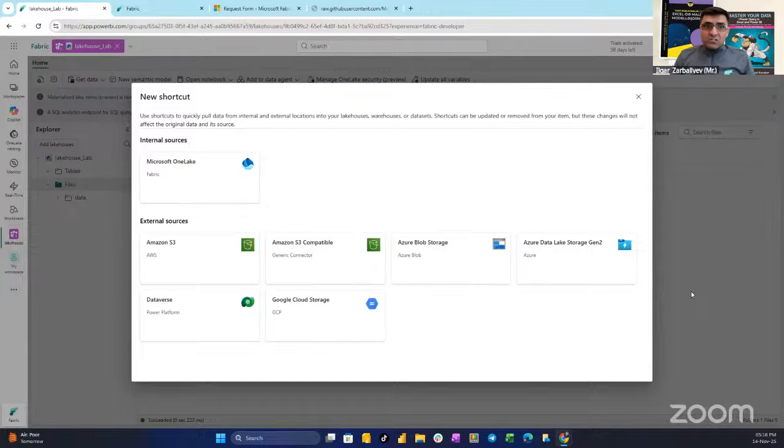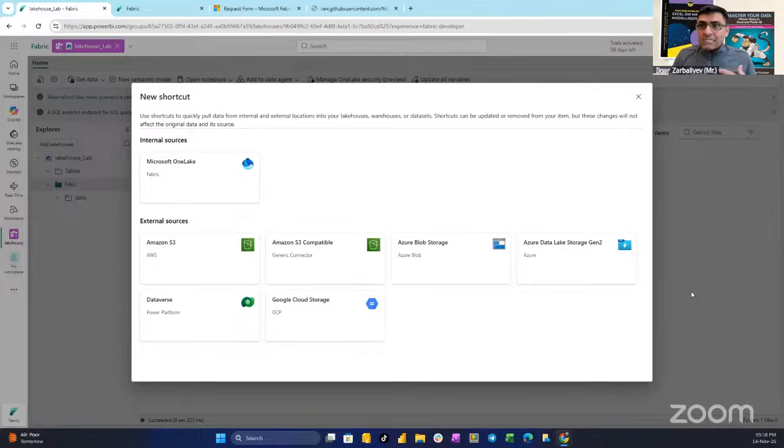In many scenarios, the data you need to work with in our lakehouse may be stored in other locations. So while there are many ways to ingest data into the OneLake storage of our lakehouse, another option is creating a shortcut.